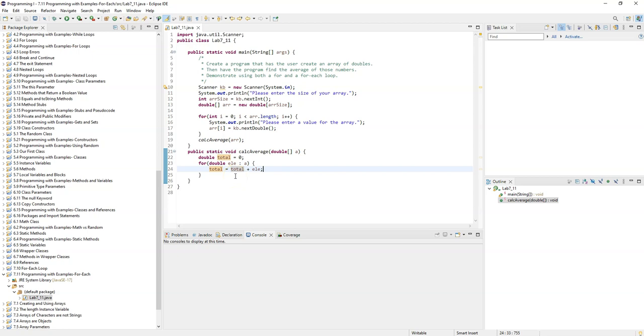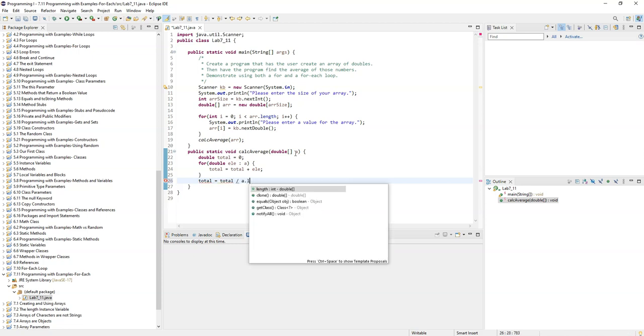Now, the only thing I need to do is divide it by the number of elements. So if we have this array that we're feeding in, I can say total is equal to total divided by a dot length. Because remember, we can use that length to know how many elements are in there. If it is an array of 10 elements, then the length should be 10.